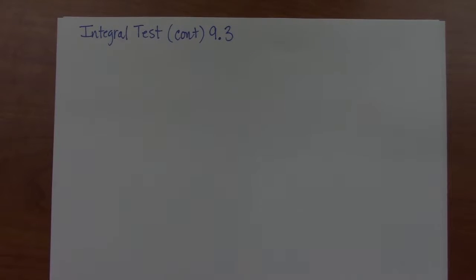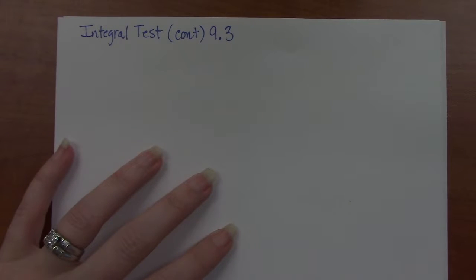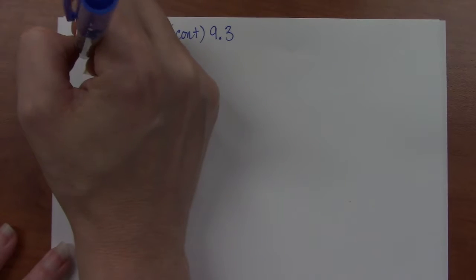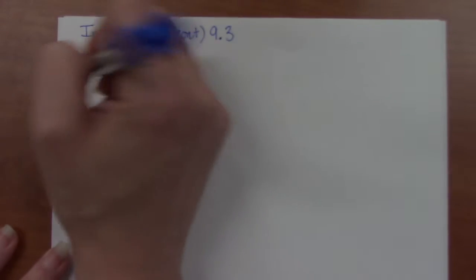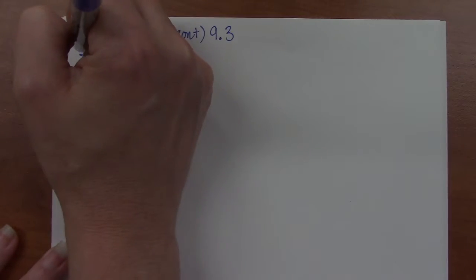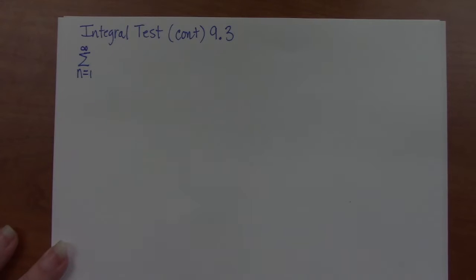All right, so we ended last time with the proof of p-series, and we saw that any p-series where the p-value is greater than 1 is going to converge. If the p-value is greater than 0 up to equaling 1, it will diverge. So now I want to look at some examples of how to apply this.